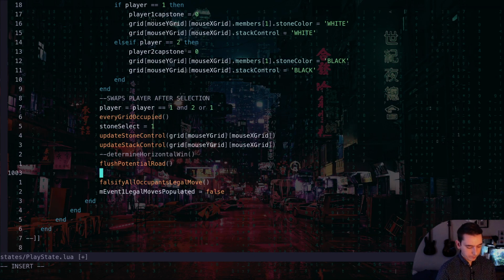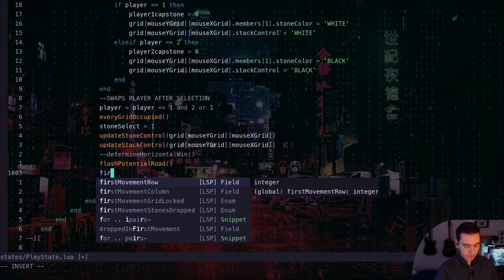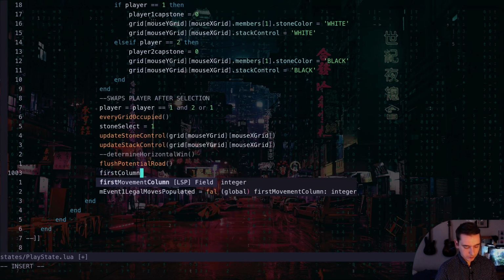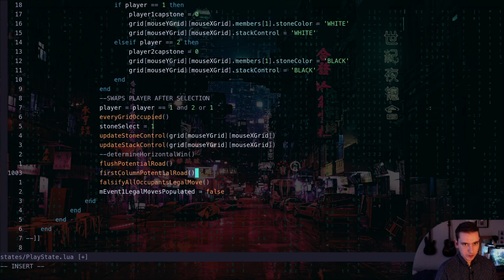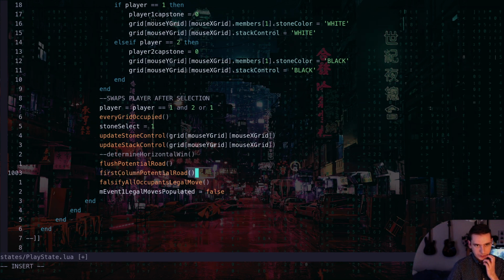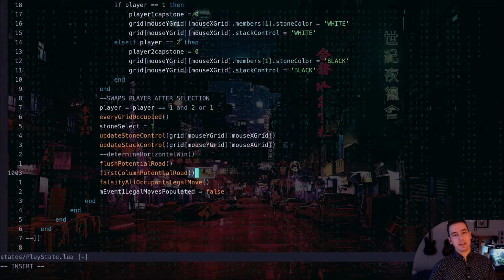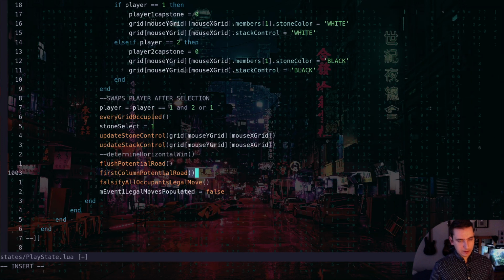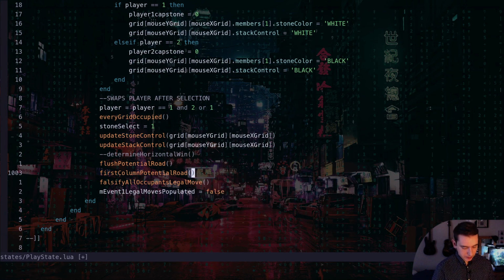So it's like first column potential road. So if we do those two things, we need to write these functions obviously, but we could go ahead and do that fairly easily.